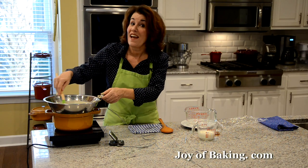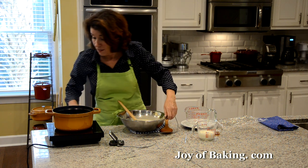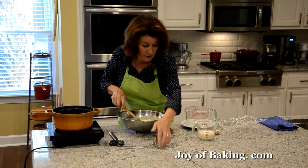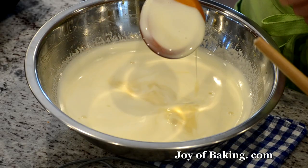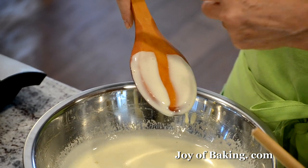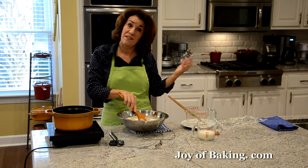Okay, we are at 170, which is 77 degrees Celsius, so I'm going to take that off the heat. The other test, if you don't have a thermometer, is a wooden spoon. If you put your finger across it, see how you have a film and then it stays there, like it clears the spoon like that. That's the other test.